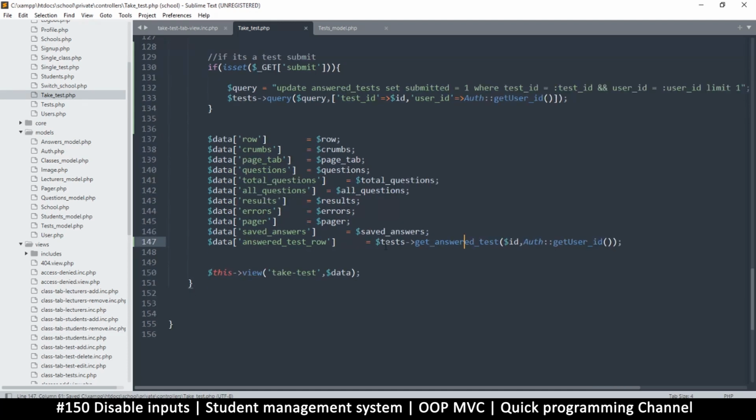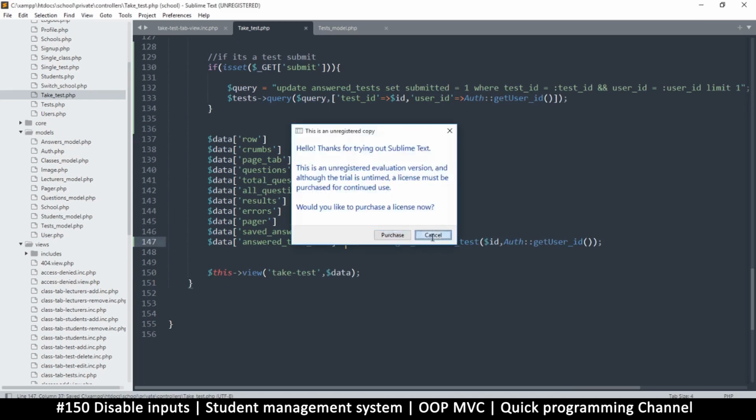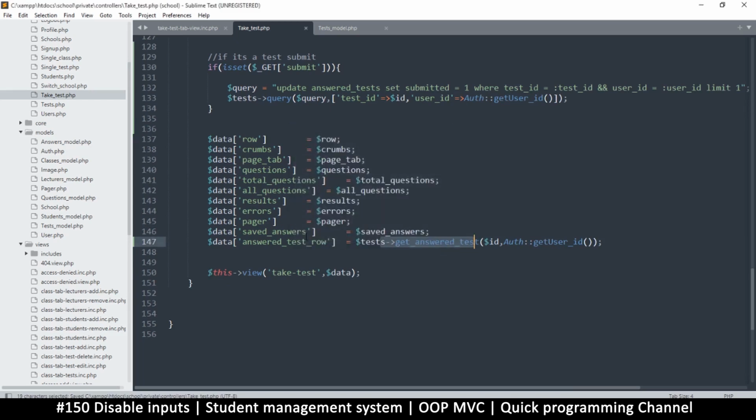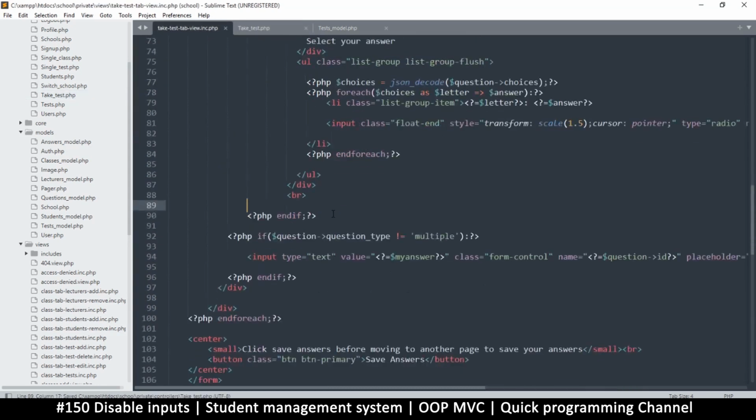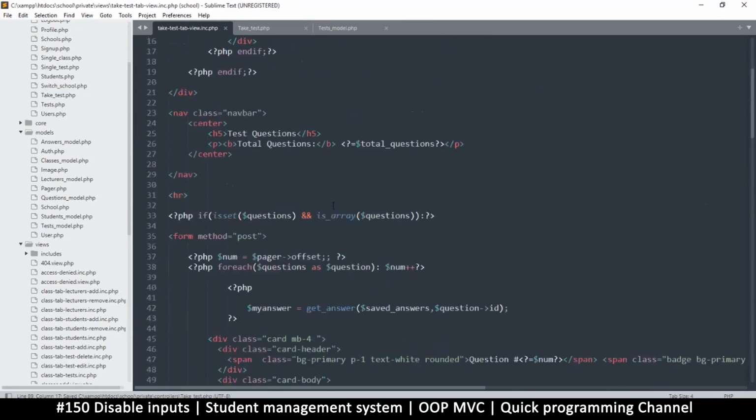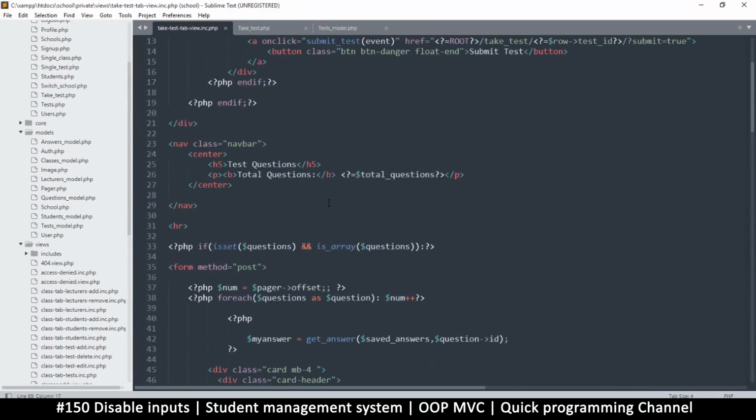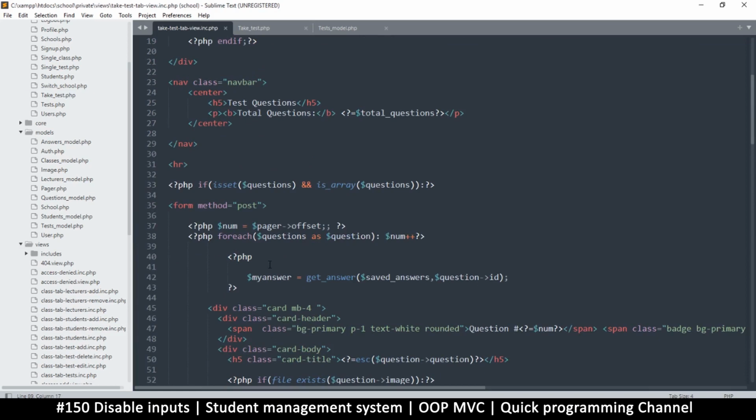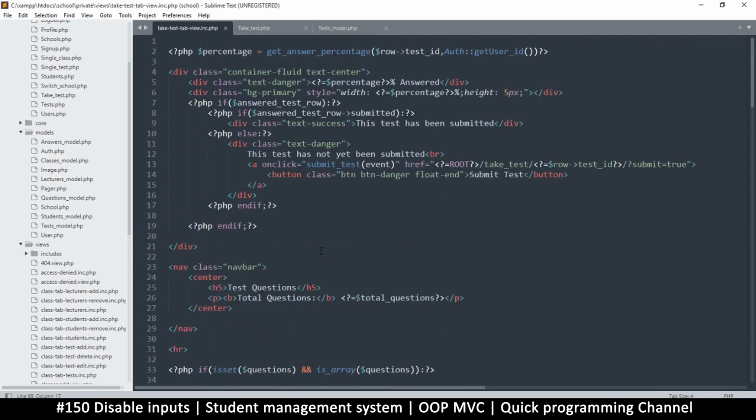Okay, so there we are. We have tests get answered test row. So let's see what this will contain in the view. Let's try at the top here, or anywhere where I have some PHP tags. This is inside the loop, not a good idea.